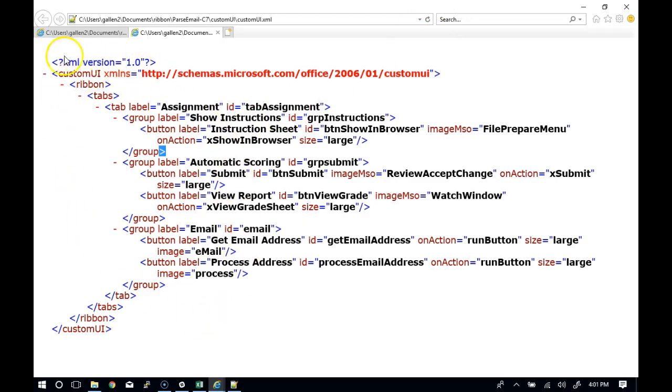So, it turns out that when Microsoft changed the file format to this compressed XML file format in 2007, those of us who are Excel developers were reading the documentation. This is a big change to our lives. We're kind of excited about the ribbon, and we read, oh, you're going to be able to modify the ribbon. We're so excited. We're waiting for you to tell us how to do it. And this is what they said. Take the Excel file, change it to say ZIP, extract it, create a file that says customUI.xml, put it in this folder, type in this stuff.